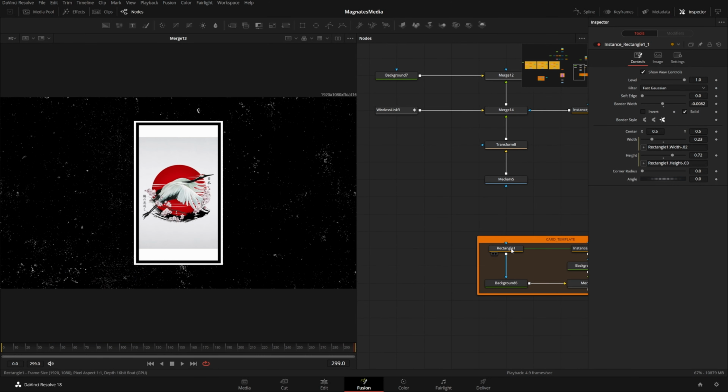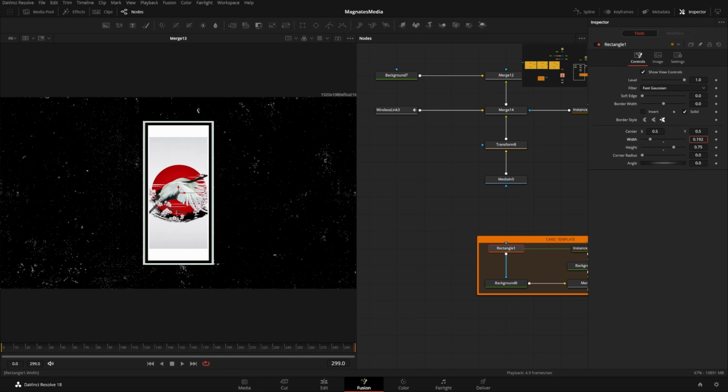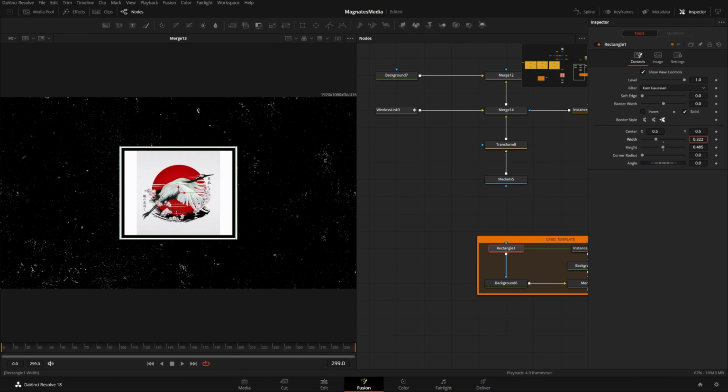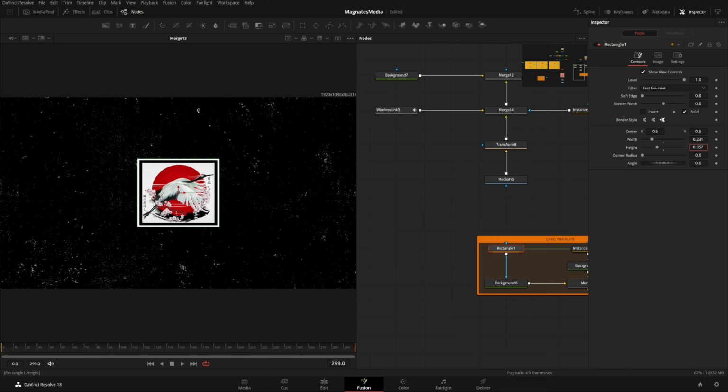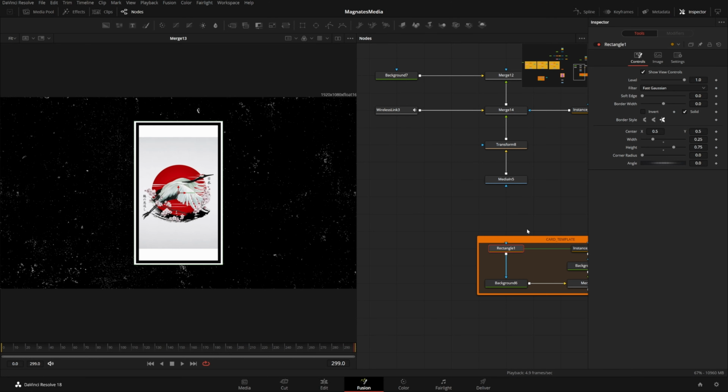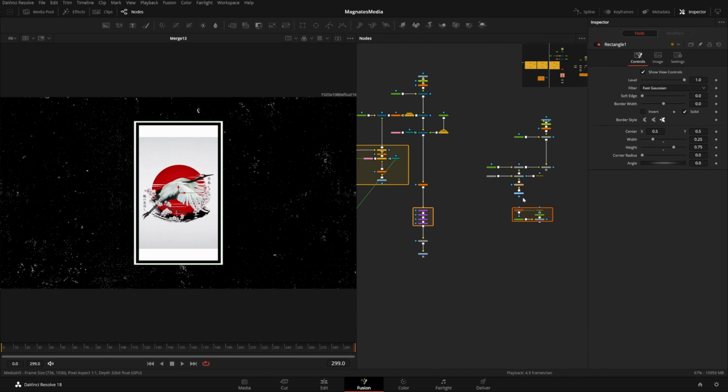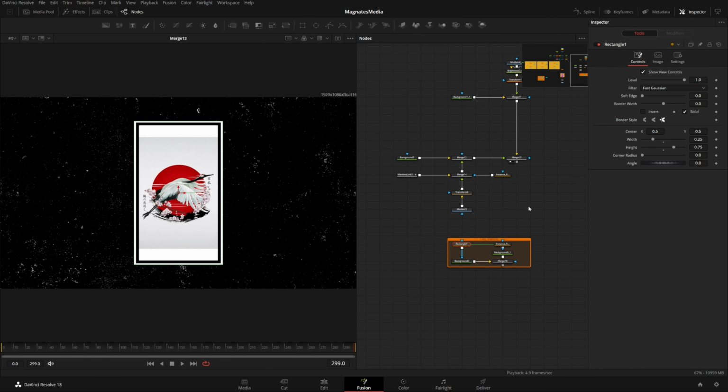One more thing, if I come to this rectangle now and change the width and height, well guys, see what is happening. We have square cards if you want to make square cards, so you can do that too. See how interesting it is. And that's all because of expressions. I'll make a separate video on expressions too. I'll make a video on everything.